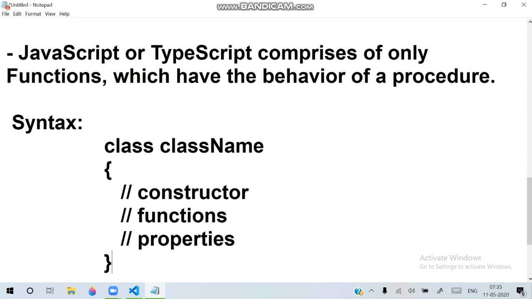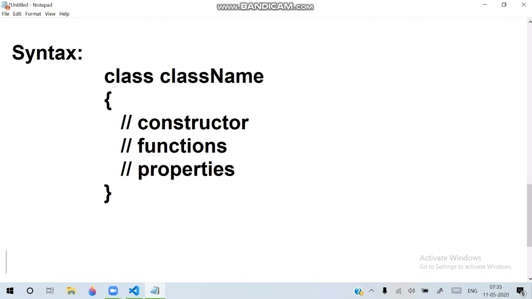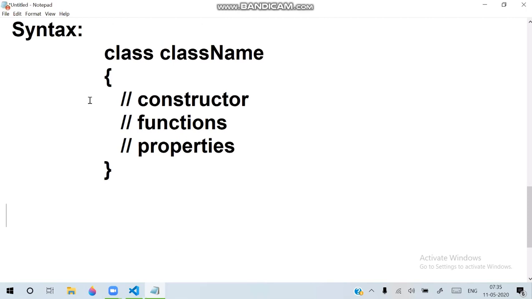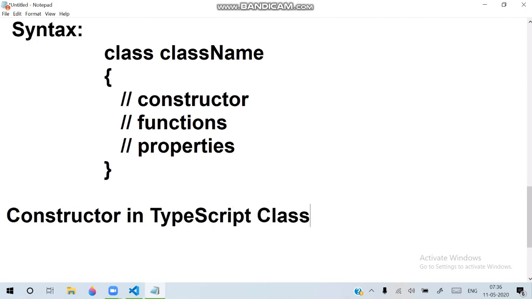The first thing we need to understand is the constructor in a TypeScript class. In the class members, we first need to discuss what a constructor is, what its purpose is, and how we can define a constructor.